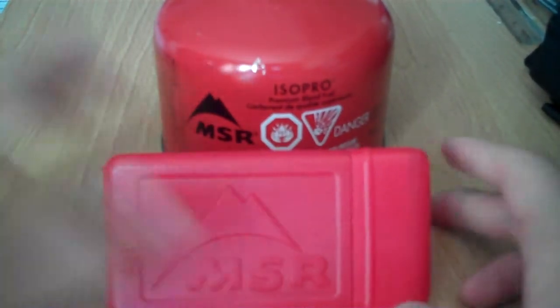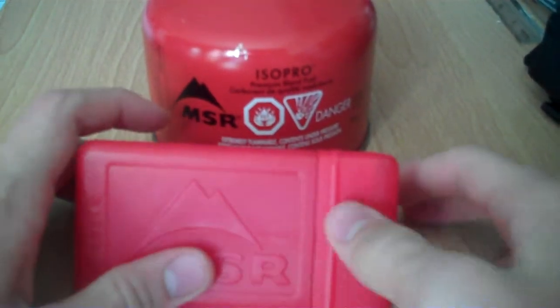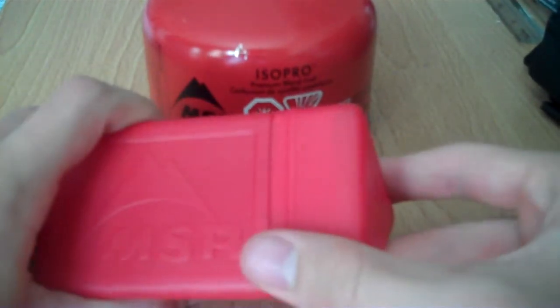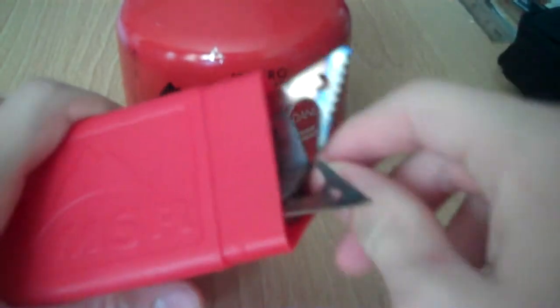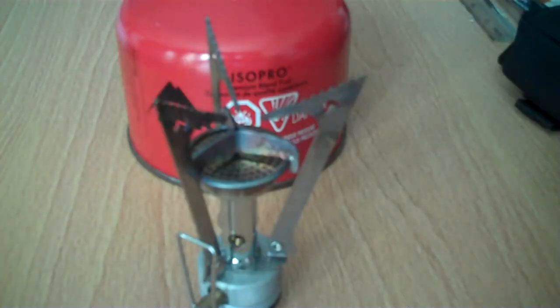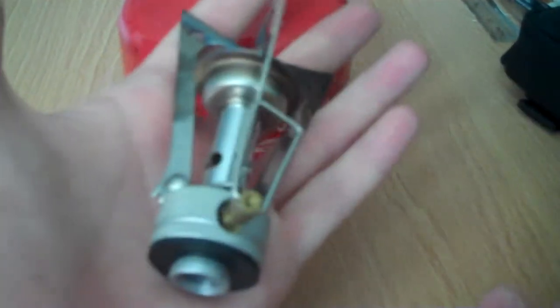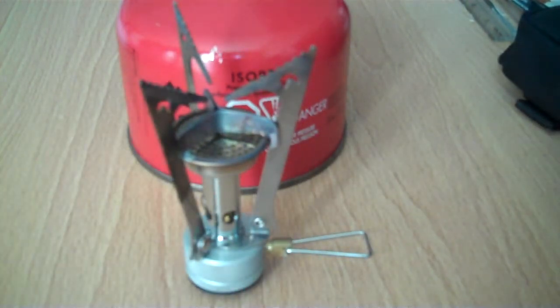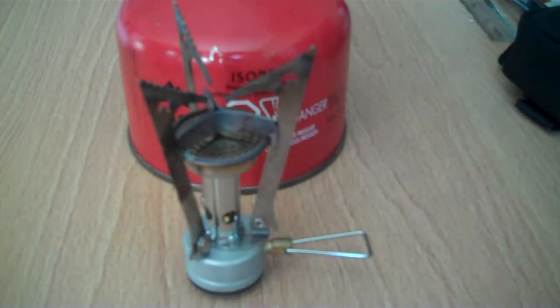It comes in this box. It's got some instructions and stuff. Whatever, I know how to use one, so I didn't really look at them too much. Comes in this little plastic canister to store it. You just pop the top off, and it stores right in there. And as you can see, it is pretty small compared to my hand. It's small. It's lightweight too. This thing is tiny, but it's a great stove too. Don't get me wrong. It's a great stove.